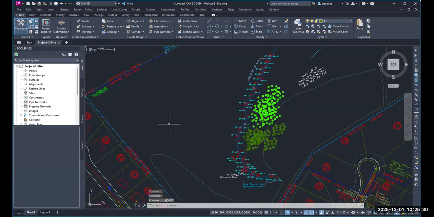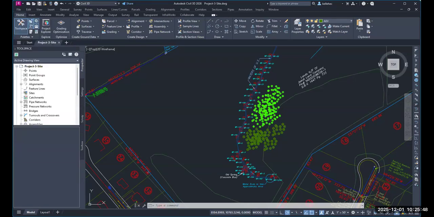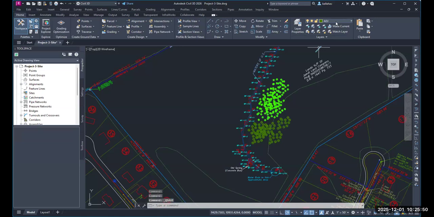All right. So you might also notice that I don't have topo lines in here. You might want to get rid of your topo lines. If you haven't gotten rid of your topo lines yet, if you type in xref, you're going to see something here called topo. If you right click on that and say detach, you can get rid of that reference. So I have all of this information here.